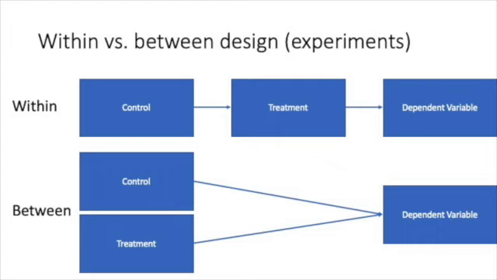The advantage of a within design is that every person acts as their own control group. So obviously you can't randomly assign here, you're not assigning at all, but you know that your two groups are the same because they're literally the same people in each group. So even though you're not randomly assigning here, we can still draw some causal conclusions because it's the same people. We know our groups are the same. The other advantage is because everyone gets both treatment and control, you don't need as many people to participate as you do if you're splitting them into groups.